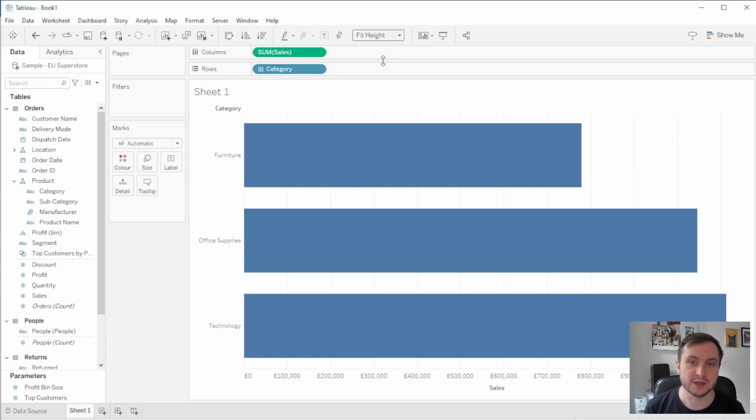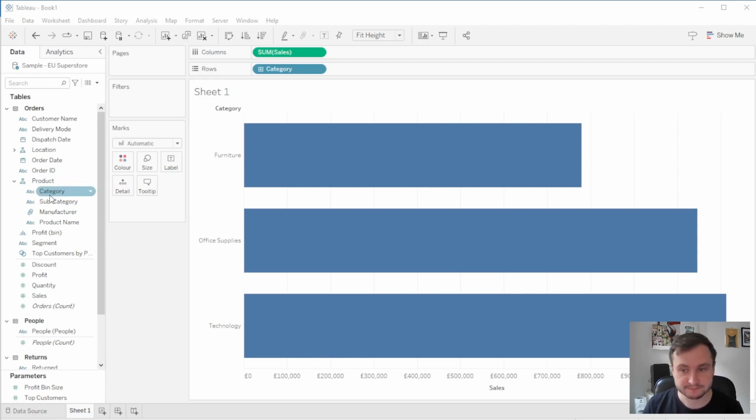Now, what we're going to do in order to create this drill down is use sets. Sets are something within Tableau where basically you can move things in and out of sets, and you can set criteria. So it's a good way of doing maybe test versus control analysis or cohort analysis. But what we're going to use it for today is to tell Tableau when we want a category to expand. So first thing we're going to do is to create a set.